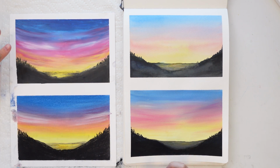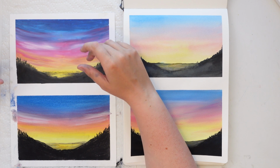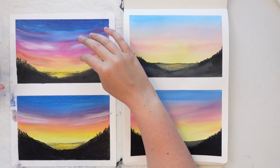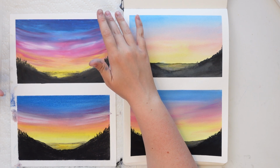The oil pastels may have been the most fun, because it's almost like sculpting. I don't know if you guys noticed, I was twirling the oil pastel to get a big chunk of it off and then blending it with my finger. It almost felt like I was working with plasticine or something, which was pretty cool. So that was fun as a newer medium to work with.